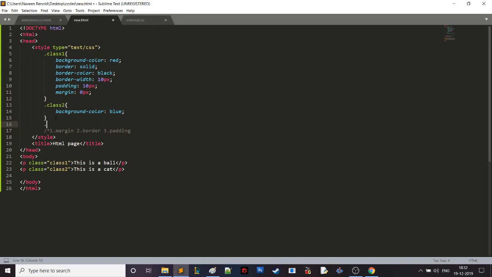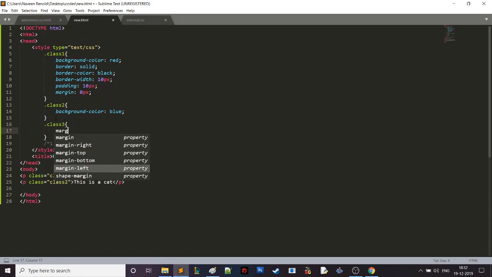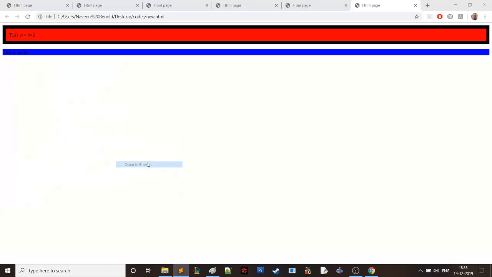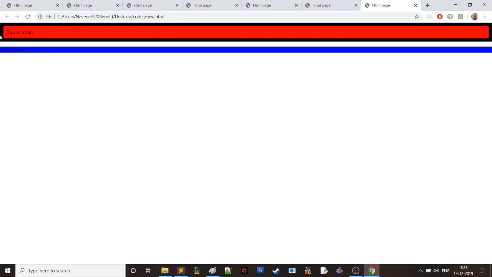I'm going to give a new class, and it is going to have margin: 0 pixels, and I'm going to pass it to the body here. Now if you open it in the browser, there's no margin here, no margin here.